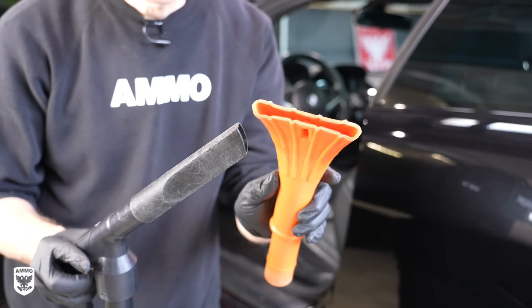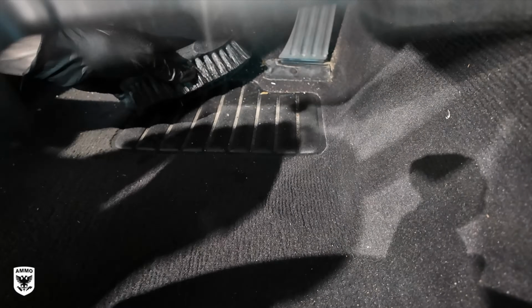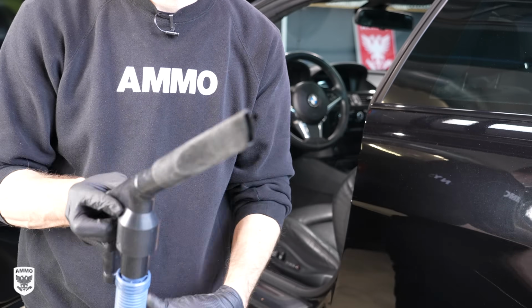Afterwards, I like to vacuum the interior next. Now, I prefer the crevice tool on the vacuum for everything because it's got a narrow opening, it fits into tight spots, and it's got more of a suction because obviously it's got a narrower opening. I'm not a big fan of the big flat ones that you usually find at public car washes, that kind of thing.